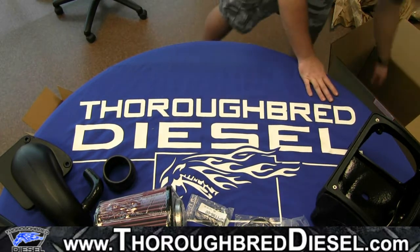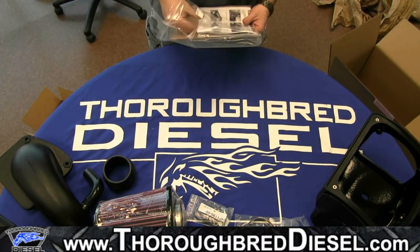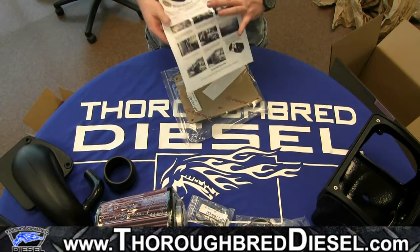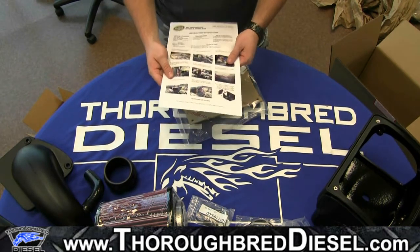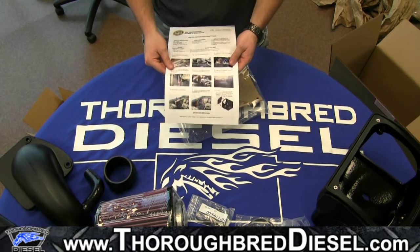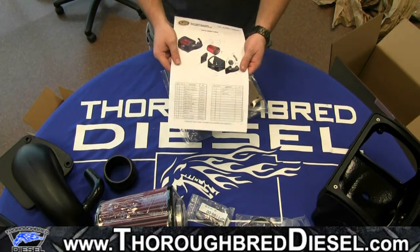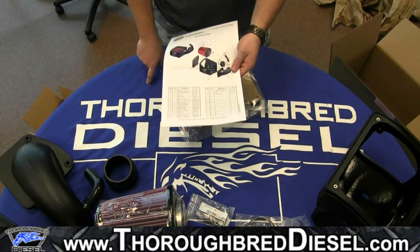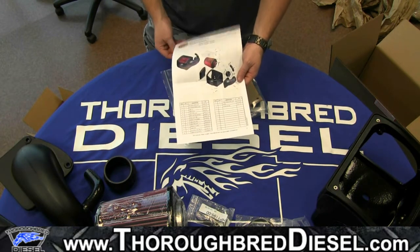So we'll get the last pack out of the box now. The first thing that we'll pull out is going to be the instruction sheet. You'll notice that S&B does have full color, step-by-step instructions — makes it very nice for installation, a whole lot easier with having color, because you can see each individual component in the engine. We'll flip over to the back of this — it's probably the second most important thing on the sheet. You get a full inventory list of all the pieces and parts that should be included in this kit, as well as an exploded map view telling you where each part should go.